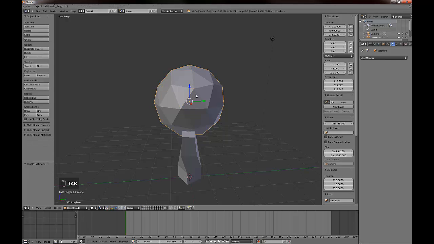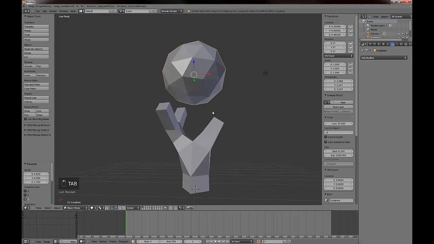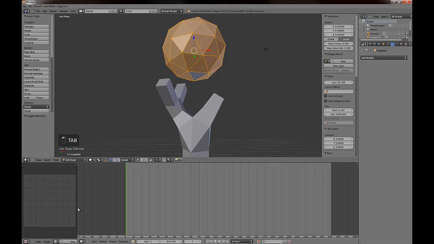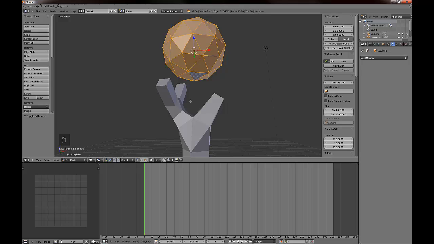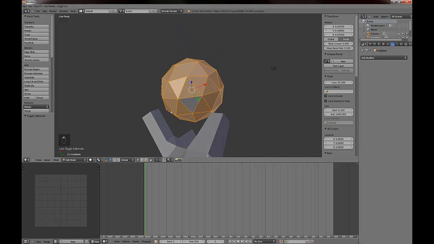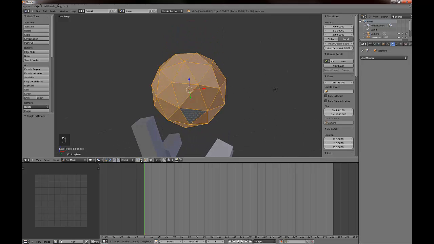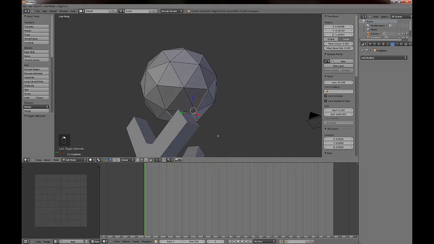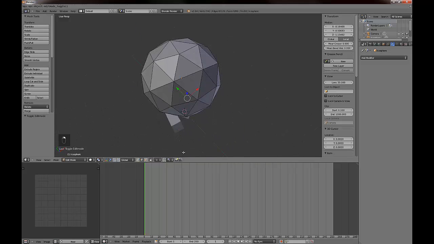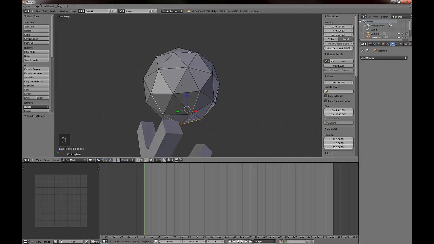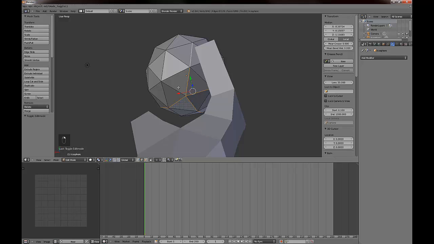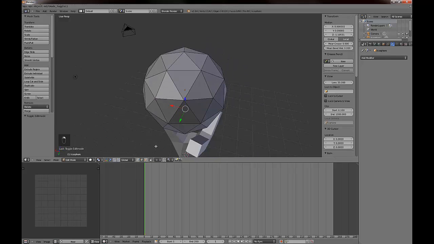Also, I'm going to make the UV maps for this now, before I go scaling it all over the place, or altering it too heavily. The way I'm going to do that is I'm going to get the bottom, because I want the top to be nice. I'm going to put a bunch of cuts in the bottom like this, so it'll unwrap kind of like a star.